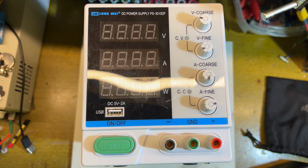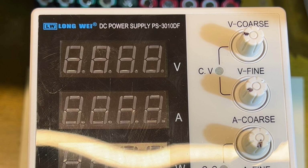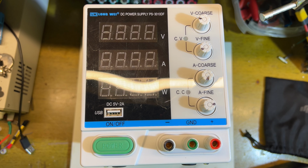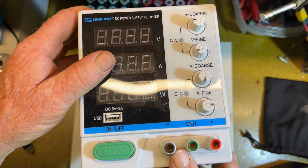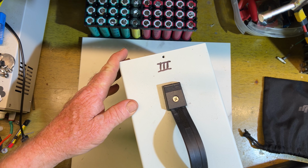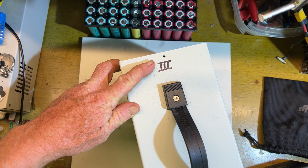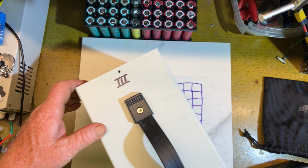Okay, today I have a long-awaited DC power supply, PS-3010DF. It's a 30 volt, supposedly 10 amp power supply. This one was brought to me by a friend of mine as a set of three. The other two I fixed and sent back already, but I saved this one for the video.